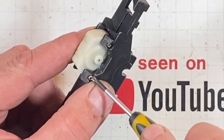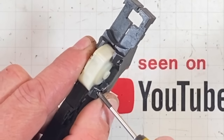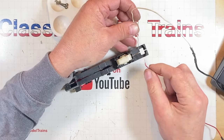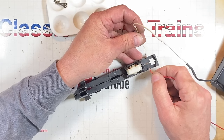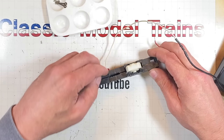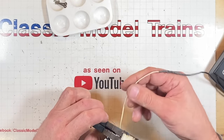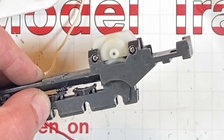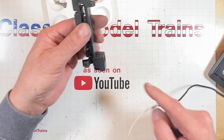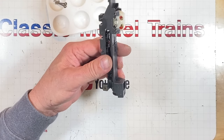Powerhouse. You could tell when you turn it on that the power meter runs faster. Let's test it. 50%. One on one frame rail, one on the other side. Things are happening. I can't tell because my fingers are in the way. Yeah, I guess that's what we get. That's it. Well, I guess I got that motor and that gear fixed.